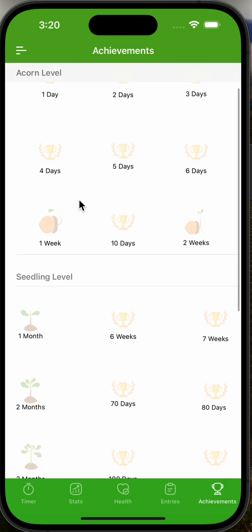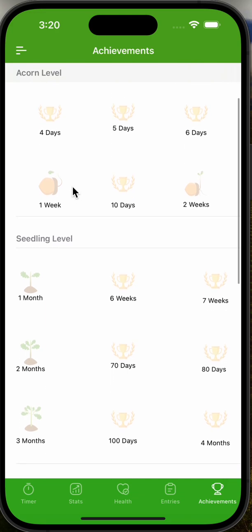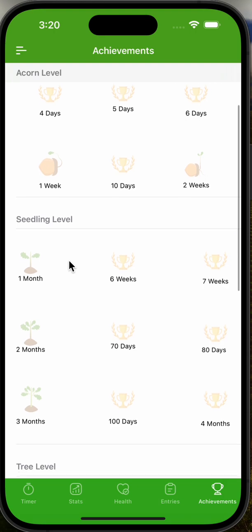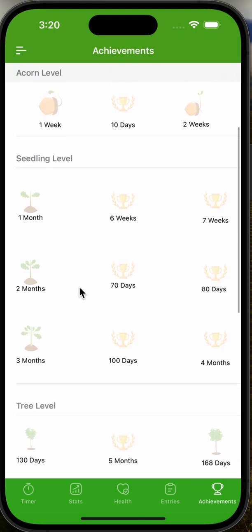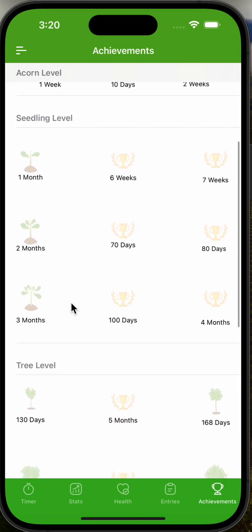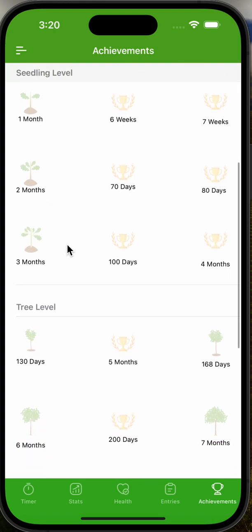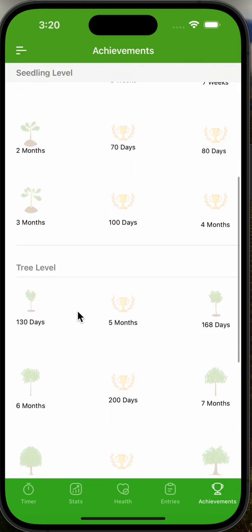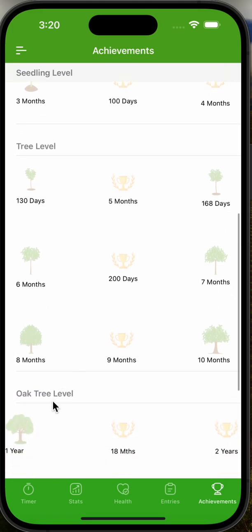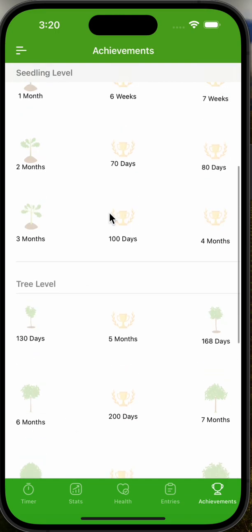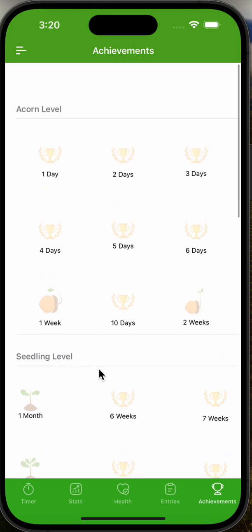However, if you get to a week of staying grounded, you'll notice that your tree or your acorn will eventually change its shape. It signifies over time that you're growing and improving, and the icon will give you a symbol of your growth until you hit the point of becoming a full-grown tree, where you'll see the progress that you've made in your life, your health, things of that nature. Right now you see that these icons are grayed out.